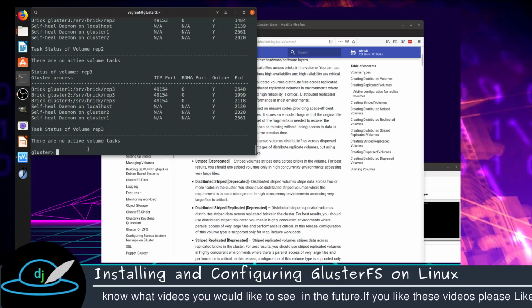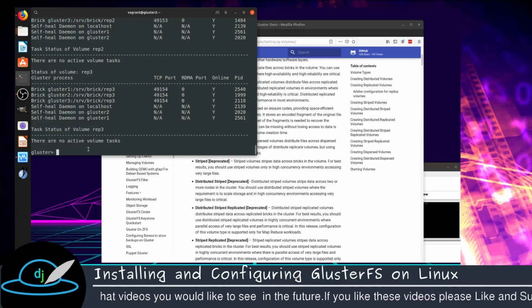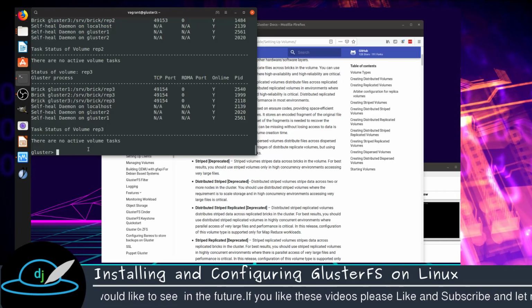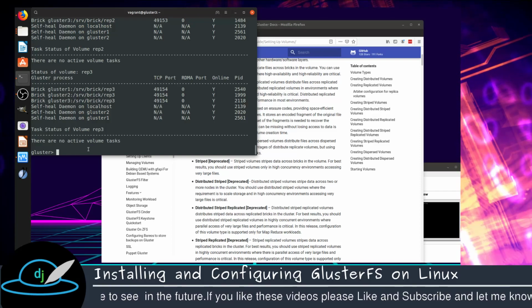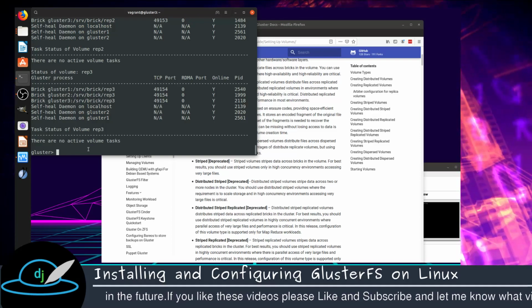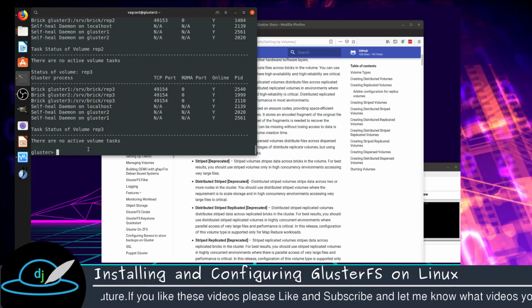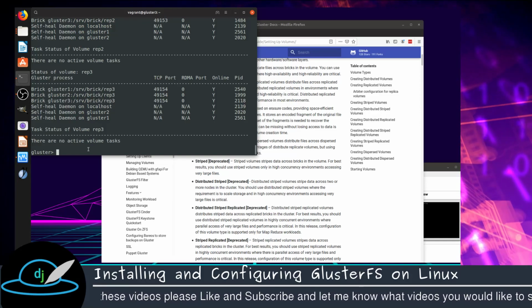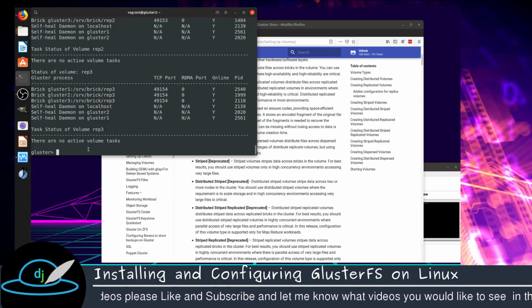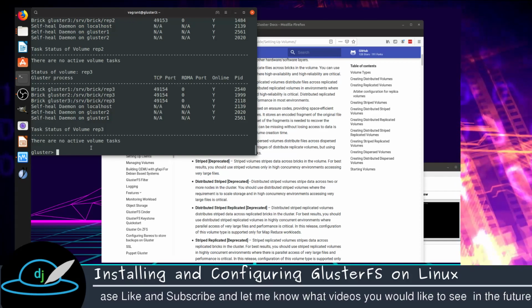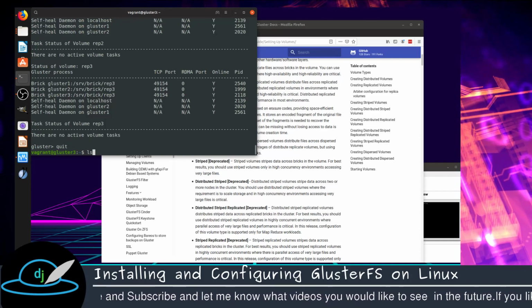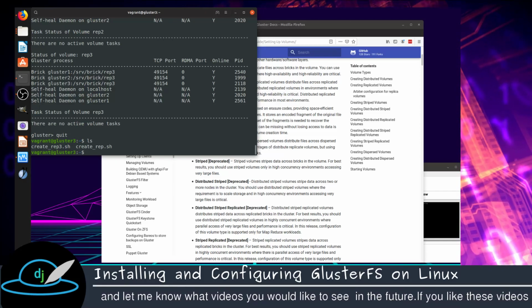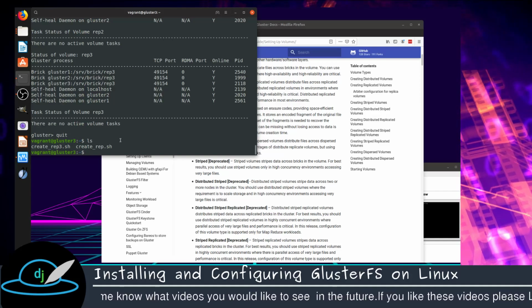But what happens is the other hosts take on the responsibility for that file because they have a copy of that file available to them, and they will then participate if and when a new hard drive comes in on the server that's down. They'll automatically start a self-heal process once that drive has been added back into the mix. And so it will basically self-heal and rebuild the other drive that was there and return the system back to full performance. So we've done this.